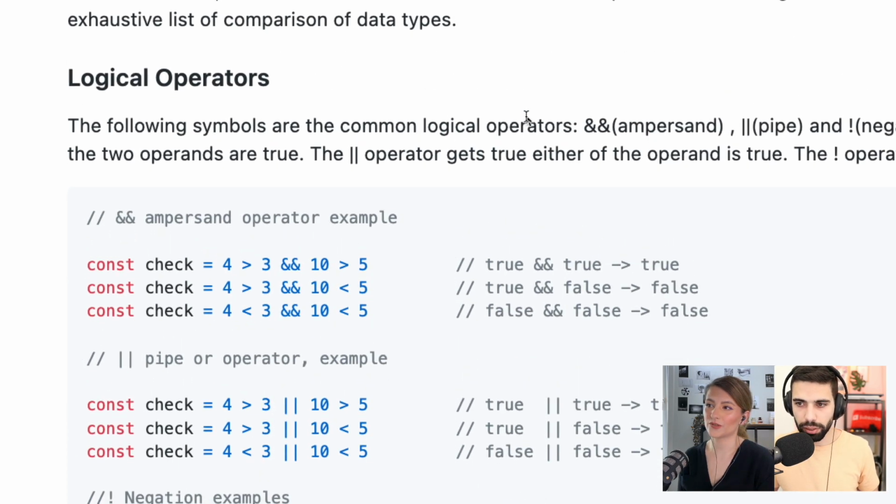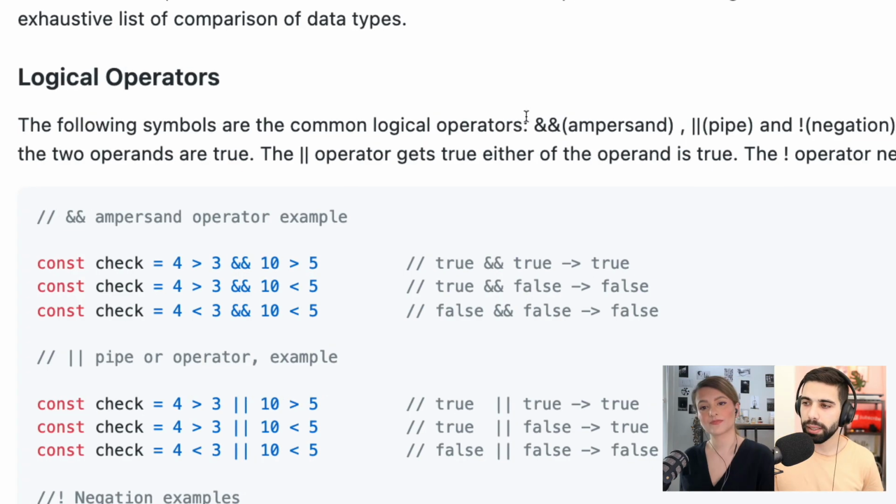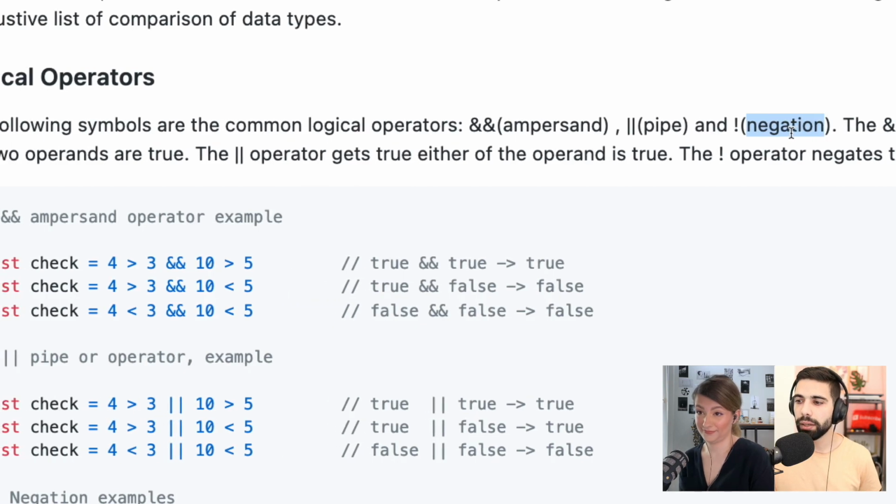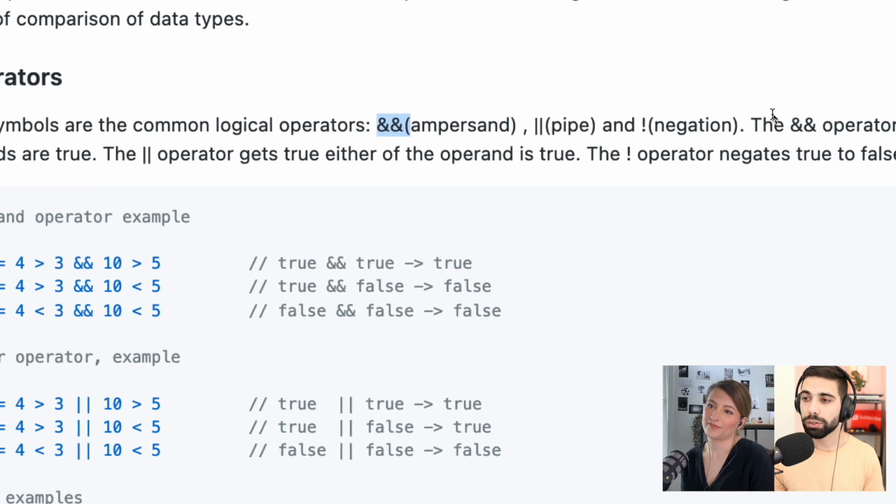Logical operators are used to build logic. These are ampersand, pipeline, negation. These three, basically. You could use them to build more complicated stuff. So say if the sky is blue and the temperature is warm, if you want to build this logic with only the stuff you learned, you can't. So you need to use these operators. In order to define both of them in the same one, you just put this double and. And if it was, if the sky is blue or the temperature is above one degree, then you could use this one, and then go out and play.